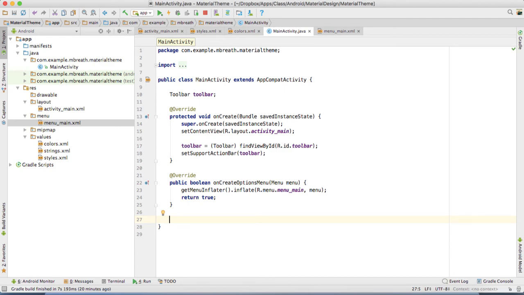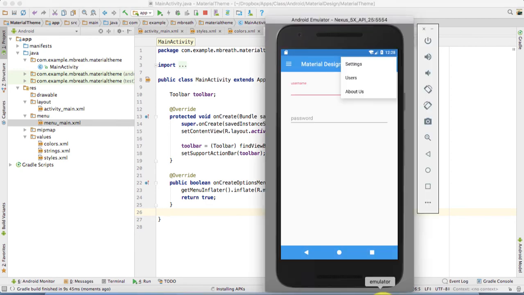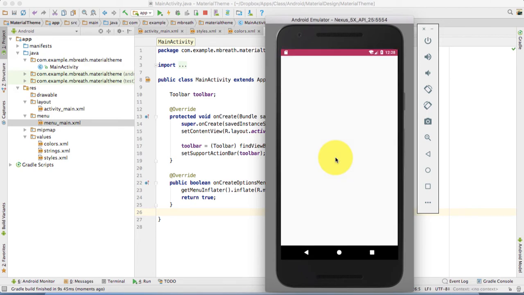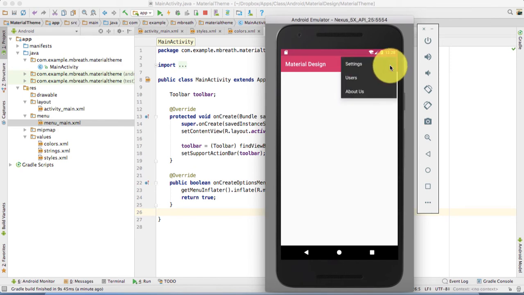Now another override function which we need. Now one more thing I would like to show. So let's run it, then I'll show you. Now you must be able to see popup menu in your Android application. So let it run. It will install this application and then open a new emulator with this latest application. So let us see. See here, if you click on this one, it opens this popup menu. It says settings, users, and about us. But if we click on an item in this popup menu, it does nothing.